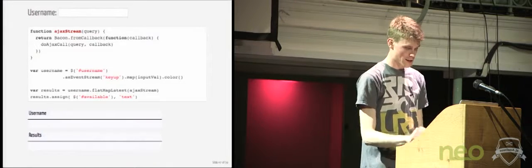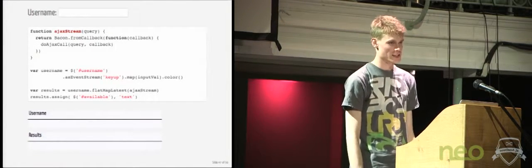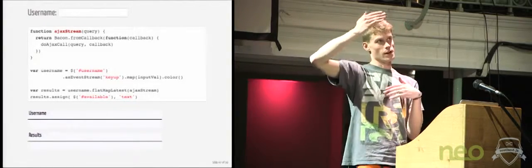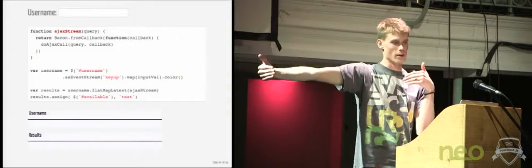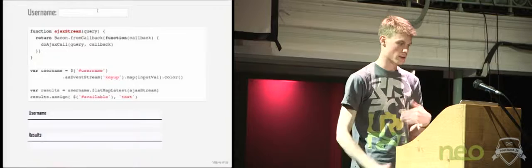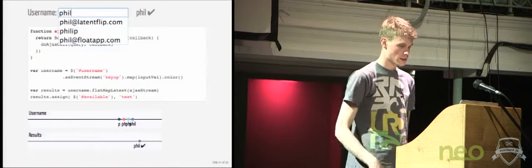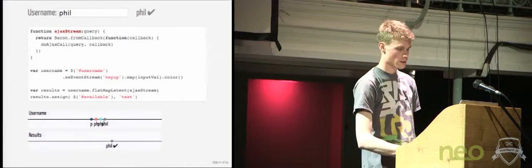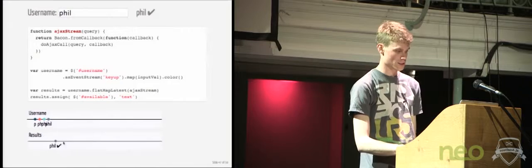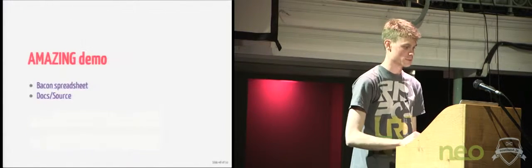So to fix that in Bacon, we make one change, which is flatMapLatest. So flatMapLatest says, when I'm creating these new event streams for every value, if a later one comes back before an earlier one, just ignore the earlier ones, because I don't care about them anymore. I just care about the latest ones. So now, it's impossible for me to break this. So here, Phil came back nice and fast. The other three didn't come back, obviously, in time, so they just get discarded, and we just keep Phil, which is pretty cool.